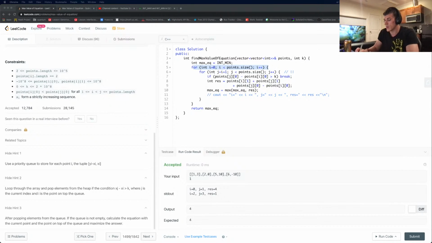So this maximizes your yj plus, because we know that xi is always less than xj, so xj plus yi minus xi. So obviously when we max this thing, we now can split it into these two, max here and max here. So that's what we do.